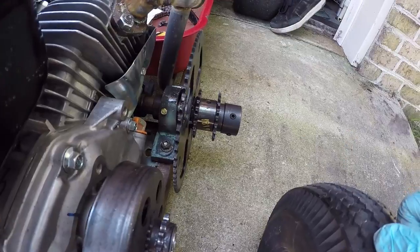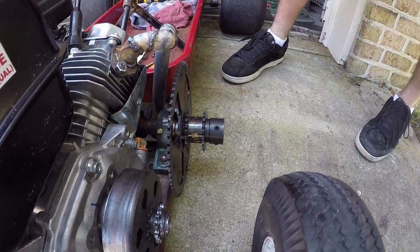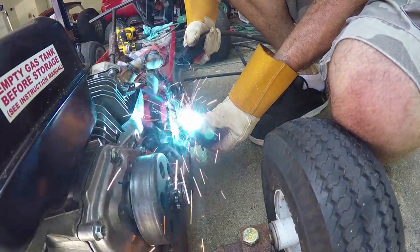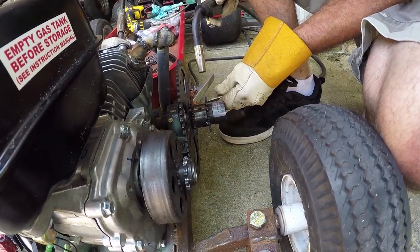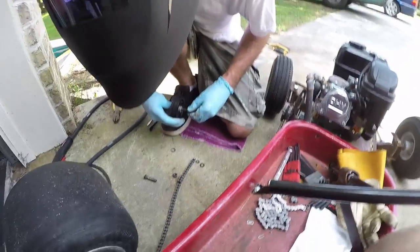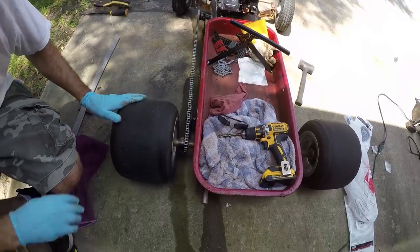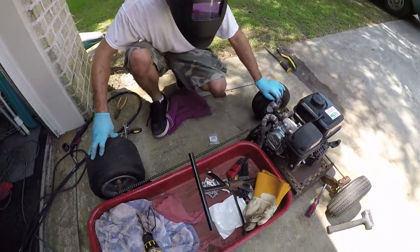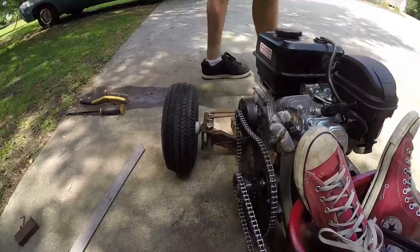Ike is about to weld this little sprocket on. We're not too thrilled with how far it's going to poke out from the rest of the wagon, but it's kind of what has to happen right now. If we're really unhappy with it, we can fix it — it'll just take a lot of time. Ike welded the bracket on for our tensioner, and now we're just going to see if it works. It's pretty tight — that should do the trick. We might need another pulley in there. We have the chains back on, the chain tensioner on, and the sprocket welded in place.